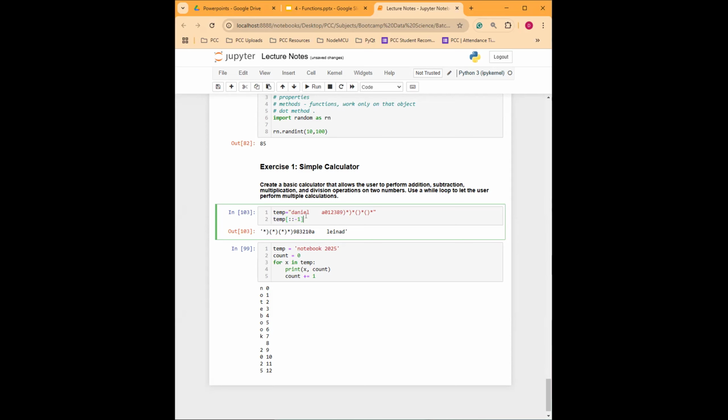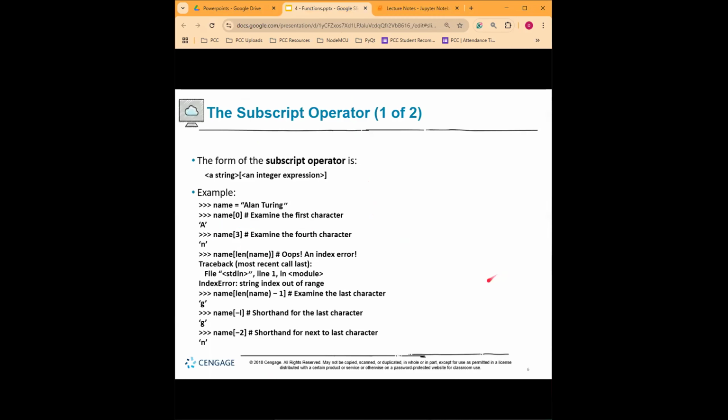If ever you want to reverse a string, this is one of the shortcuts that you can use. Two colons, and then you put a -1 at the end. This basically means to get the substring in reverse. So in this manner, you're actually reversing the string. As you can see, it's in reverse. Okay, so that's just tips and tricks. What else?